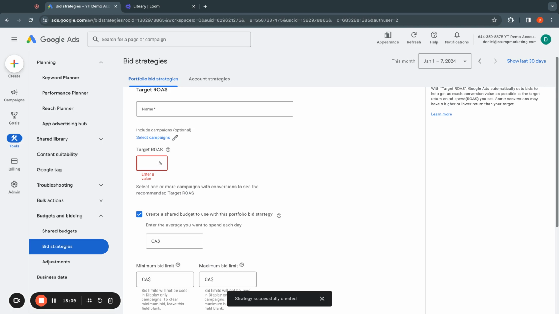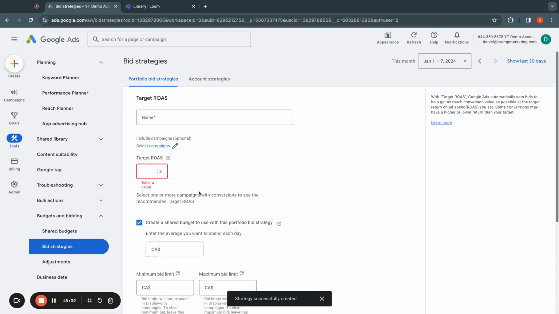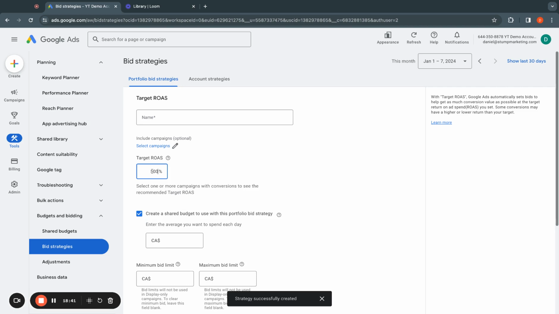What do portfolio bid strategies allow you to do as well? You can manage the spend across multiple campaigns. You can create a portfolio bid strategy amongst multiple campaigns and then set it, and so it only spends a specific amount of budget across multiple campaigns at a specific time. So again, let's say we had a 500% ROAS goal, and we wanted to spend $30 per day.